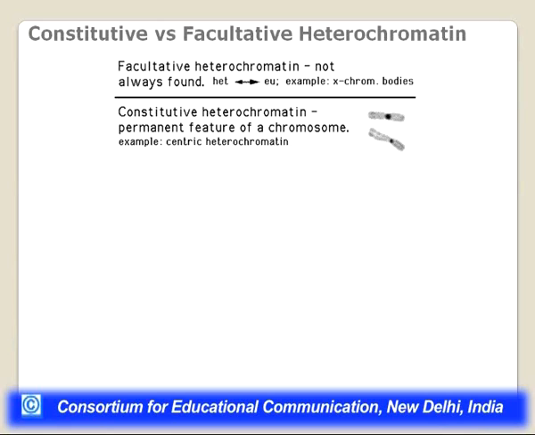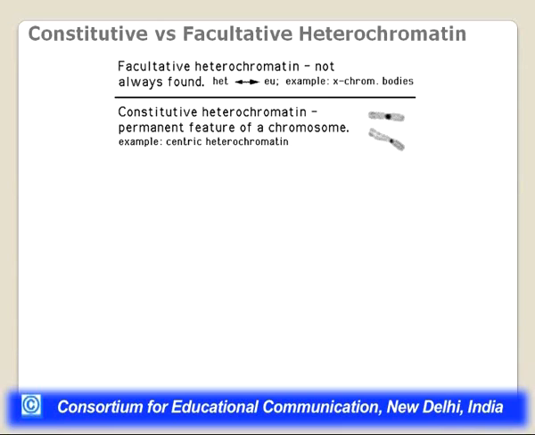But most of the heterochromatic regions are non-transcribing and late replicating regions. So we talked about this euchromatin and heterochromatin. Then we also talked about two types of heterochromatin, which is the constitutive and the facultative heterochromatin. The facultative heterochromatin is not heterochromatinized always. It is not always found in a heterochromatinized state and can transform between the heterochromatin and the euchromatin.